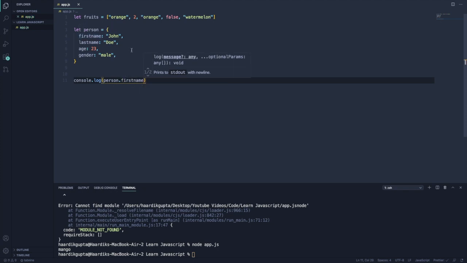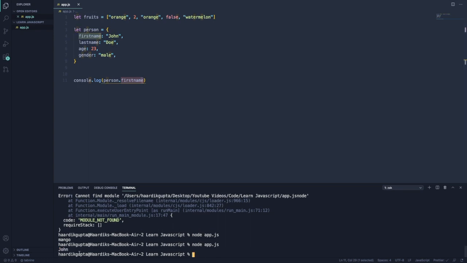And also just to connect everything together, if you didn't already realize, when I was saying key value pair, I was talking about every single property here. For example, in the first name, the key is first name and the value is John. Last name, the key is last name and the value is Doe. Very simple. So here what I'm doing is basically console.logging the person's first name value. So if I went ahead and ran this, it should give me John. There we go.